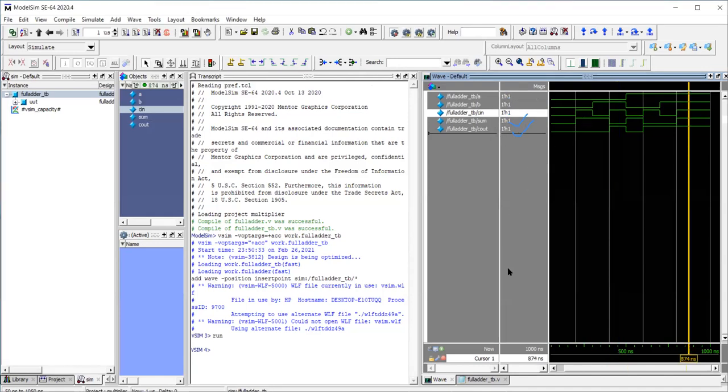Like this, we can write for any kind of gate logic circuits. We can develop the Verilog model and verify the functionality of the design by writing the test bench. In the next video, we'll see how to write the Verilog code for other kinds of adders using this particular full adder, how to design the 4-bit ripple carry adder, and how to test that particular module. Thank you.